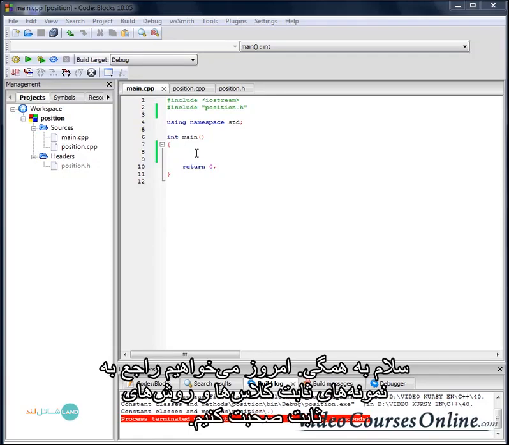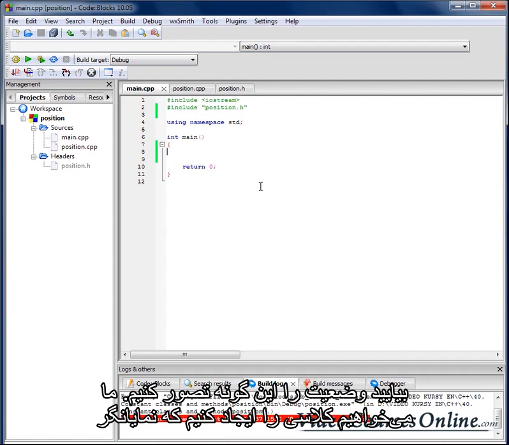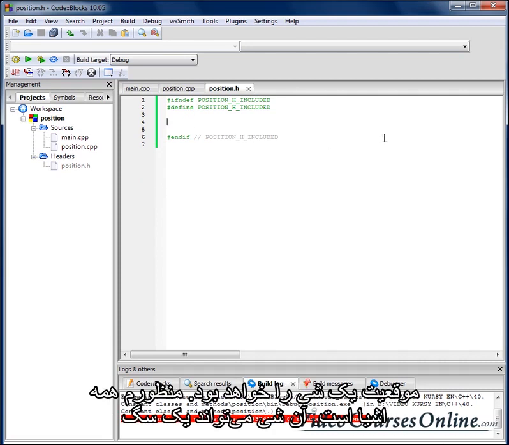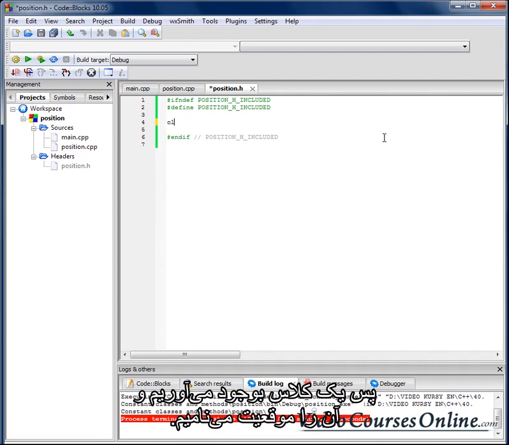Hello everybody, today we are going to talk about constant instances of classes and about the constant method. We will see what will happen when we precede those things with the word constant. Let's imagine a situation like that. We want to create a class that will represent a position of an object, whatever object. It can be a dog, it can be a house, right? It can be anything. So we'll create a class and we call it position.